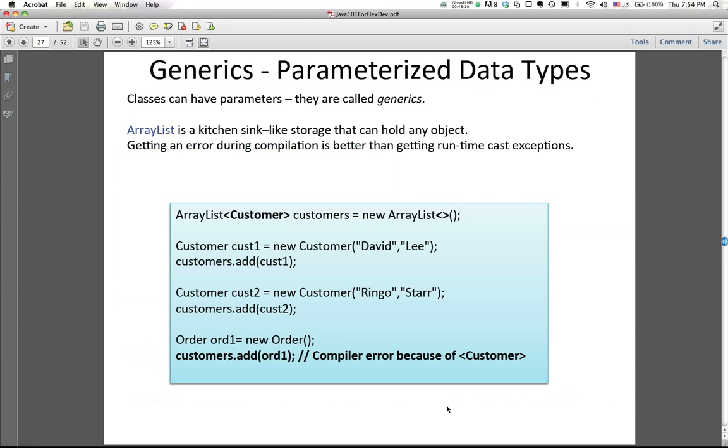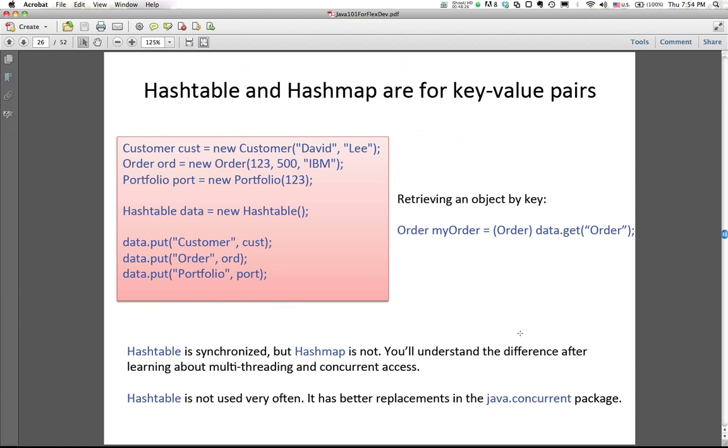And let's talk about generics. I probably didn't mention, but ArrayList in general was created for storing any objects. You can put any objects in an ArrayList. A Hashtable, the same thing, by the way.